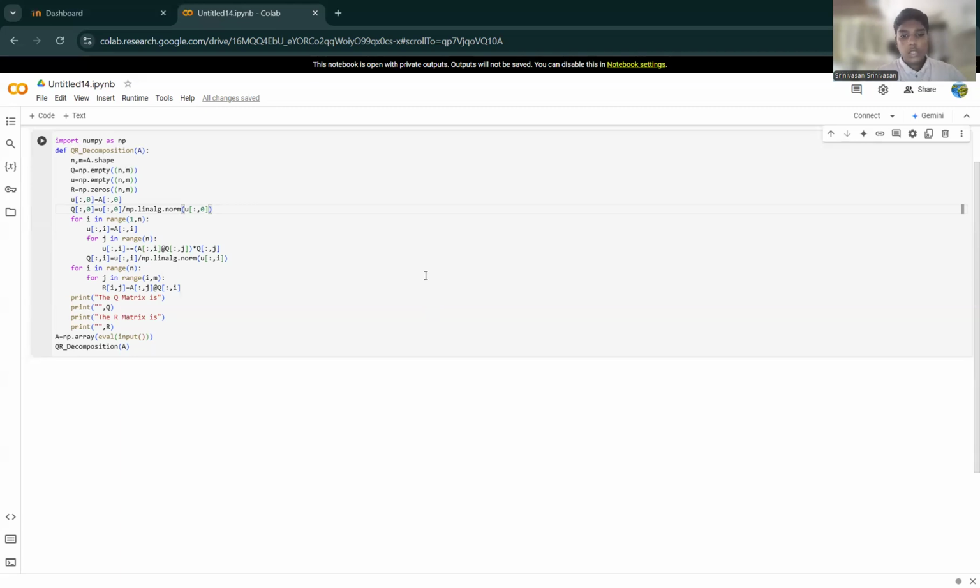The next step is computation of matrix R. After all the orthogonal columns of Q are computed, we can find matrix R, which is an upper triangular matrix. Each element of R is a dot product of columns of A and the corresponding column of Q. So we run for i in range of n and for j in range of i comma m, where R square bracket i comma j is equal to A square bracket colon comma j dot Q square bracket colon comma i.